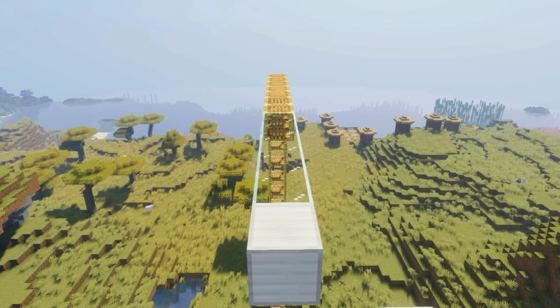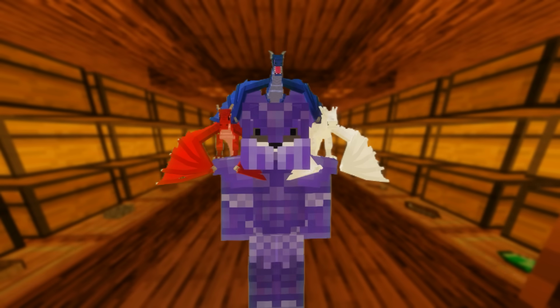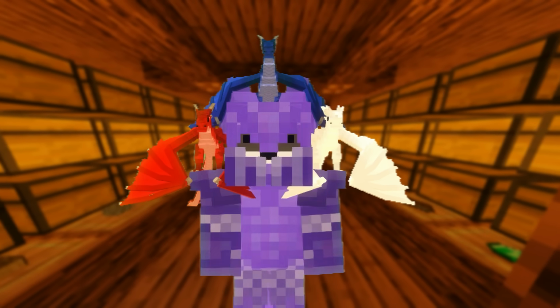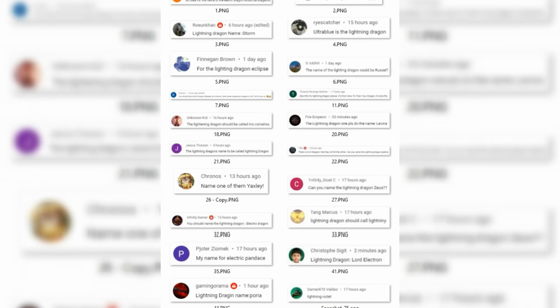Alright, let's start. Welcome to episode 7 of my Hardcore Ice and Fire series. Right now I'm standing here with my 3 new dragons that I got in the last episode. I asked you guys for names and I received a lot. So today we're going to enter all these comments into fortune wheels.